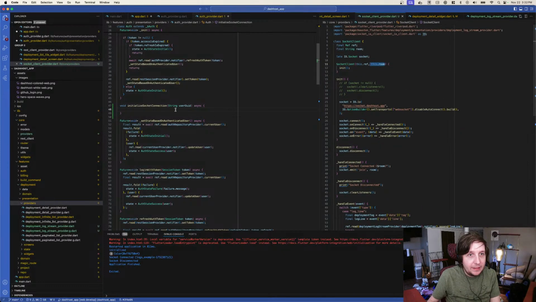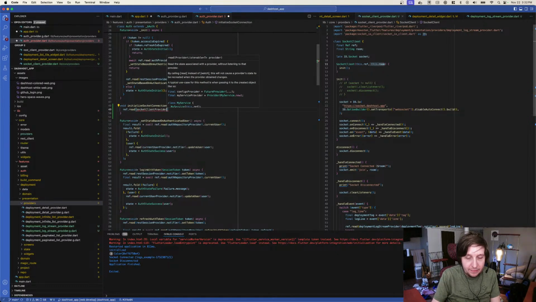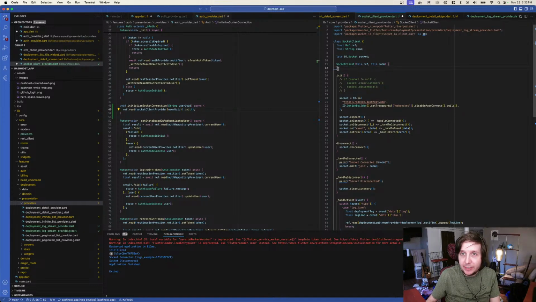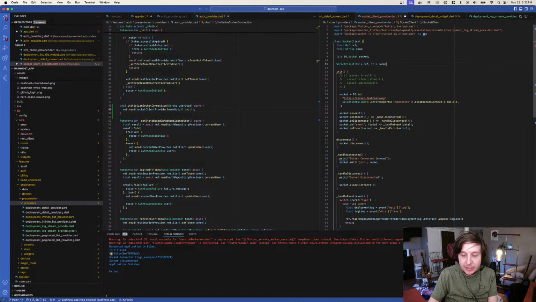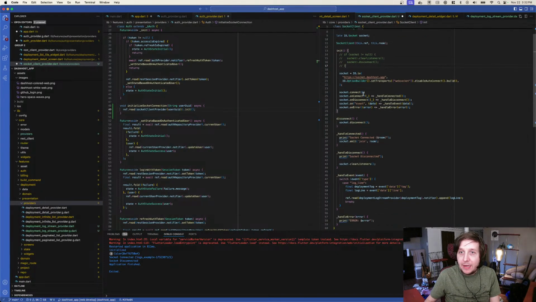So let's just go ref.read socket client provider, and here we're going to use our user UUID dot notifier. Oh wait, it's not a notifier. So we'll just initialize it there. And we're not actually going to initialize it there. We're only going to initialize it when we tell it to initialize. And then, yeah, we want to connect when this is initialized.